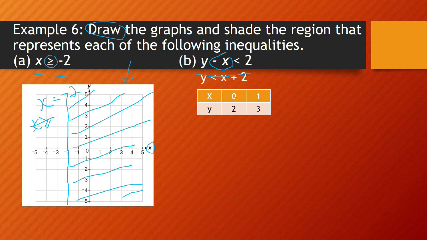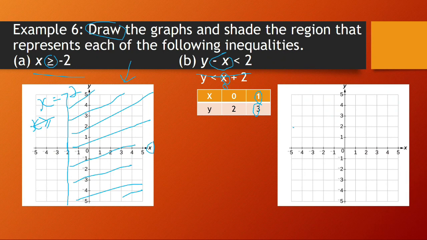So when x is equal to 0, 0 plus 2, the value of y will become 2. And then when x is equal to 1, 1 plus 2 is equal to 3. So we can draw the graph on the Cartesian plane already. x is 0, y is 2, so x is 0 is over here, y is 2. This is the point. And then x is 1, y is 3. This is the point. Okay? Same thing, from diagonal to diagonal, I'm going to join them up.